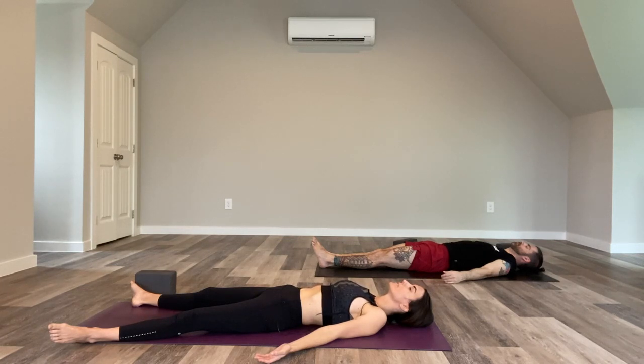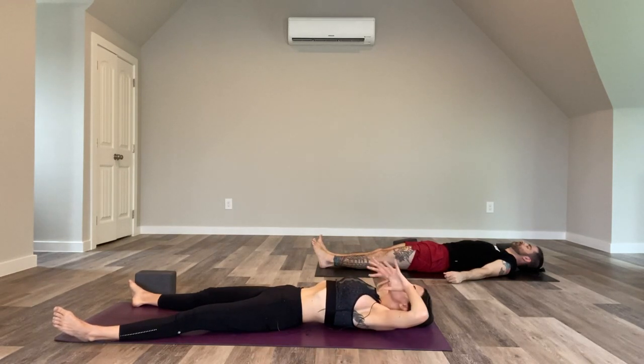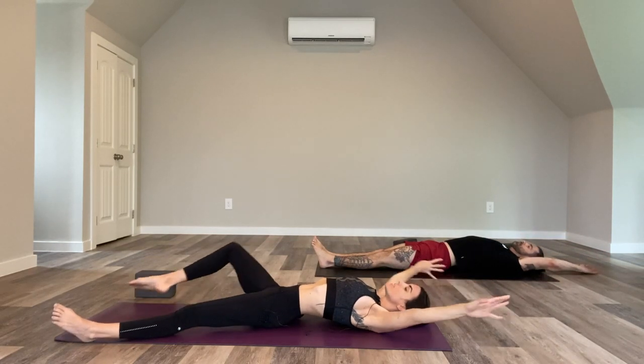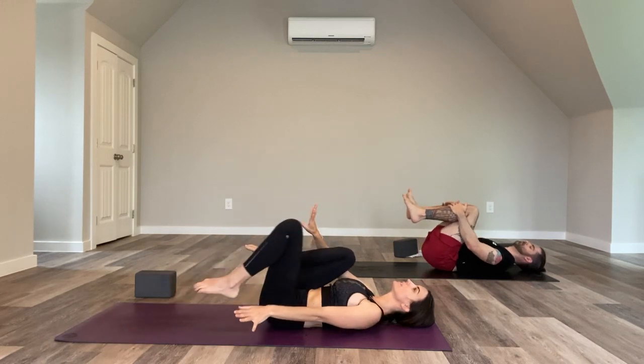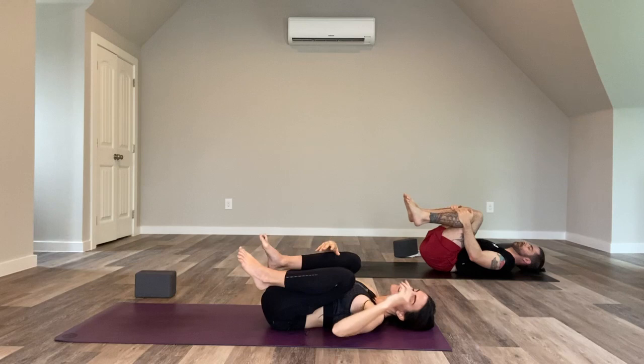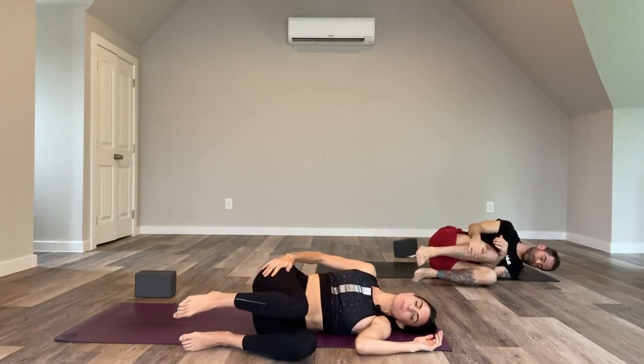Gently start to move around the fingertips and toes, wrists and ankles. Inhale as you reach and extend. Exhale, draw your knees to your chest. Taking a moment of gratitude for your healthy bodies, for rolling to your favorite side, your side of choice, coming into a fetal position.